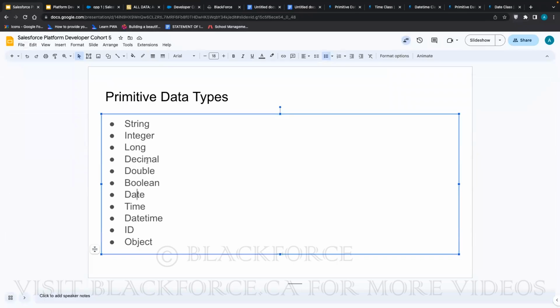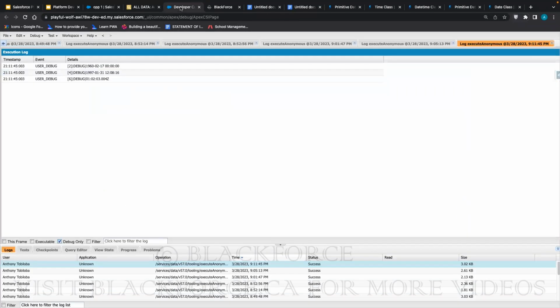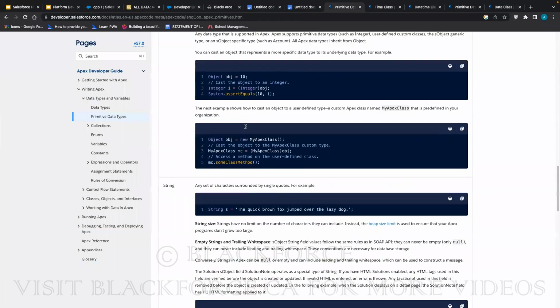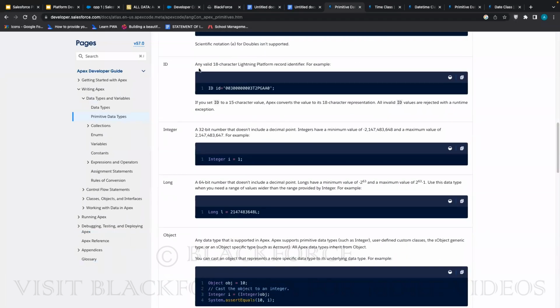Yeah, you have IDs. Now, IDs are specific. They are either 15 characters or 18 characters. 15 characters is for old IDs, I think classic.